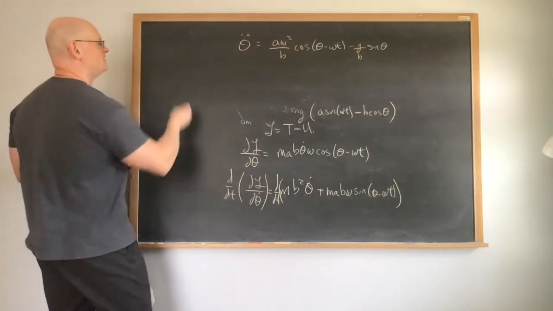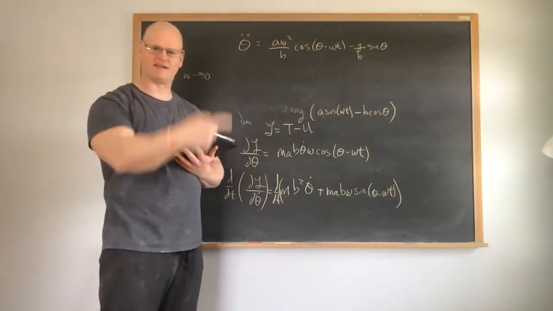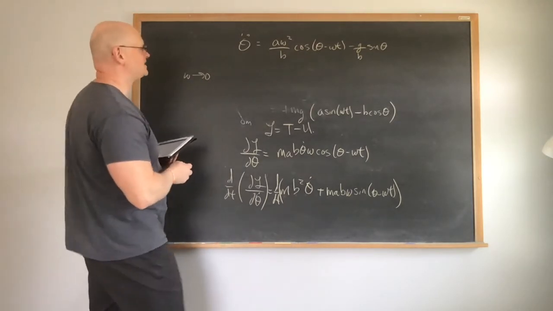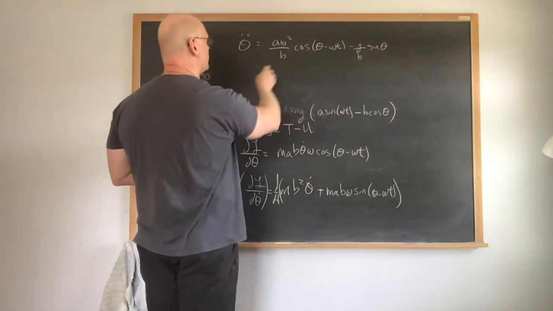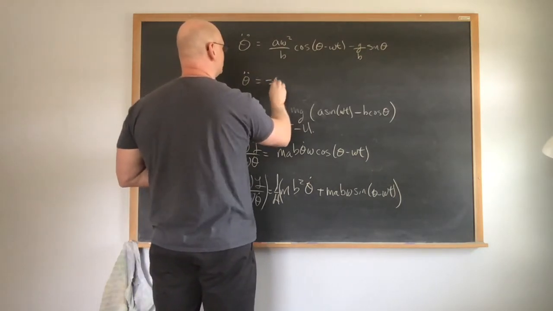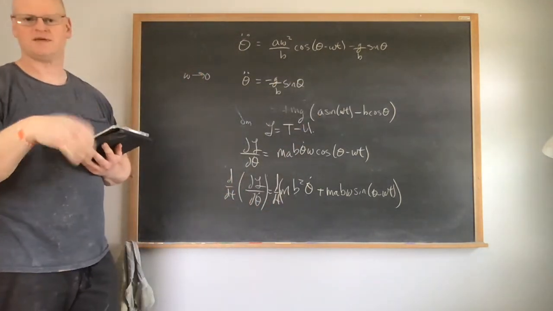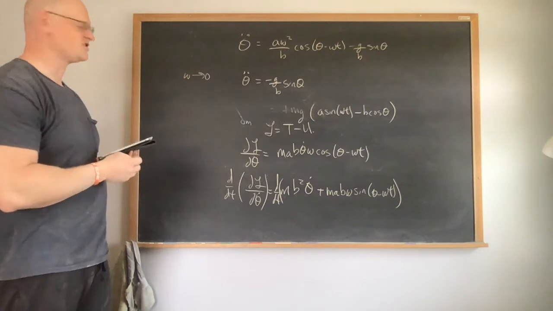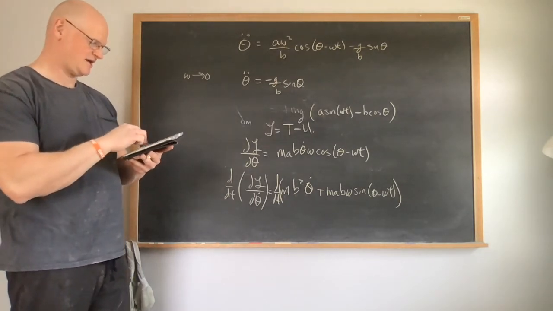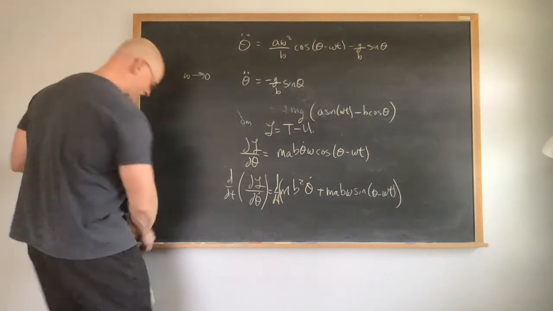Now one thing to note is if we let omega go to 0, so for example, if we weren't having this ring actually rotate, if it was at a fixed angular velocity, this term is going to go to 0, which means we reduce down to theta double dot is equal to simply minus g divided by b times sine of theta, which is that of our usual simple pendulum. So this thing actually reduces properly to what we should have if this thing wasn't doing that weird rotation. Okay. Good.